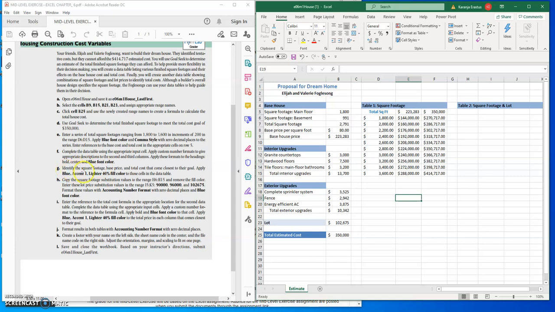It says identify the square footage, base price, and total cost that comes closest to the goal. So the goal was 350. Okay, so through here, you look at the price that is the closest to 350, and that's for the total cost price 350. I think that's the one that is nearest.